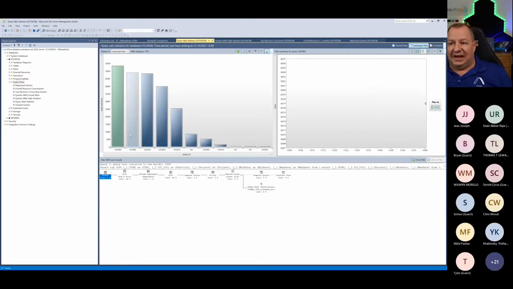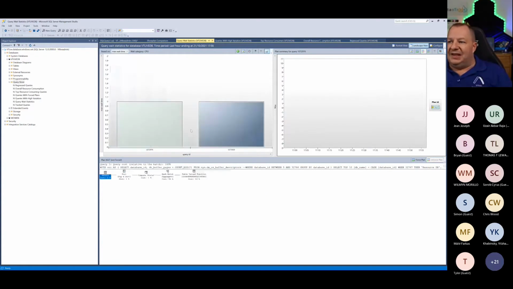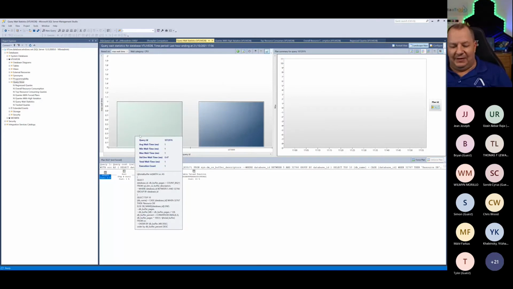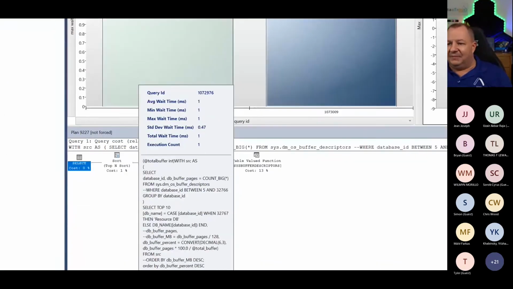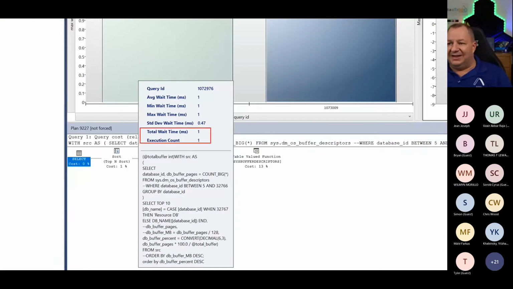But this is where the wait stats come into play. If I highlight this wait stat CPU, I can see the types of waits we are having and how much wait time. Obviously, nothing really to speak of here.